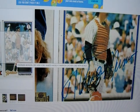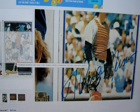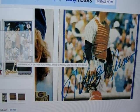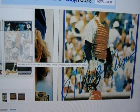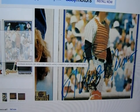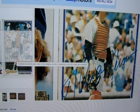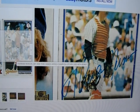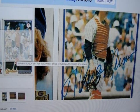Well, if you're an autograph collector, many know that back in the 1970s, the 1960s, etc., Sharpies were not as accessible as they are nowadays. Sharpies were more used in an office setting, not at the ballpark. They were not really brought to the light of autograph collecting until probably the mid-1980s, when they started having card shows and signings and stuff like that.